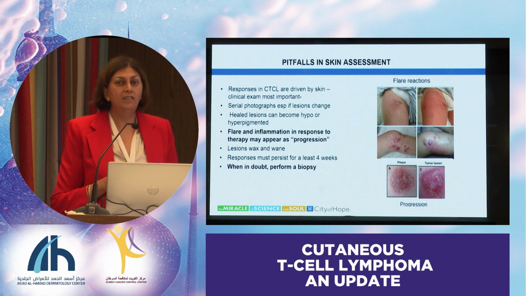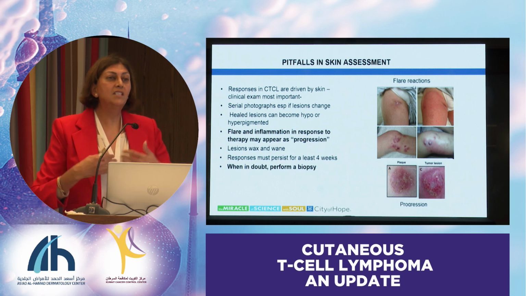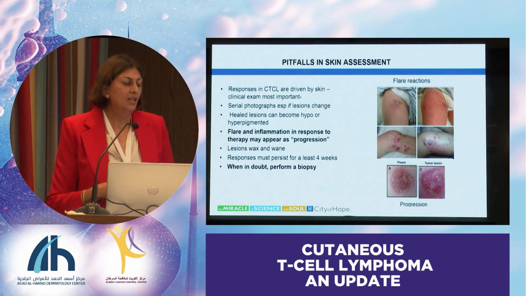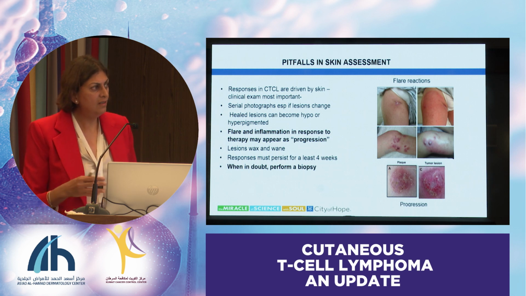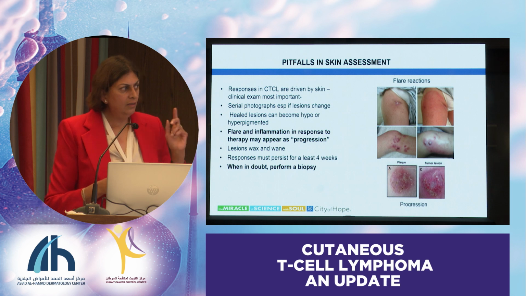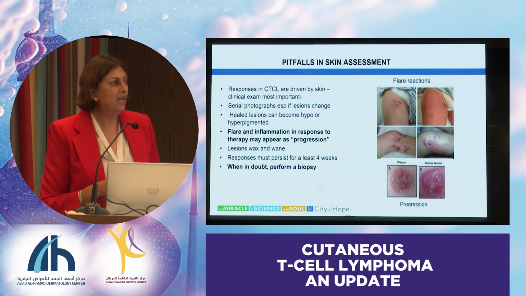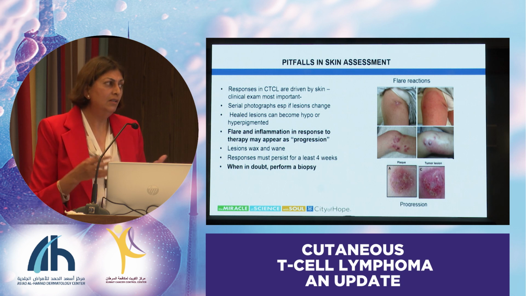And remember, flare is another problem. With a lot of treatments, you can have inflammation. And remember, this disease is outside the body. You can see it. So when there is inflammation as a response to treatment, it may look worse, and you may call it progression, but you've got to remember the issue of flare and keep that in mind. On top of it, the lesions in the skin can even on their own wax and wane.